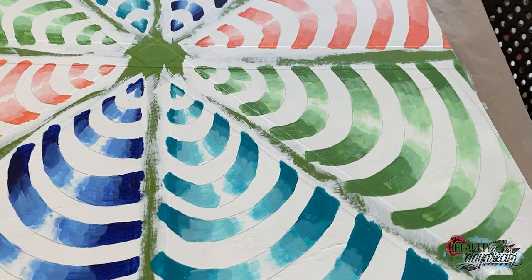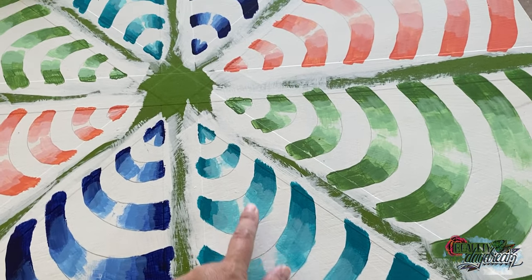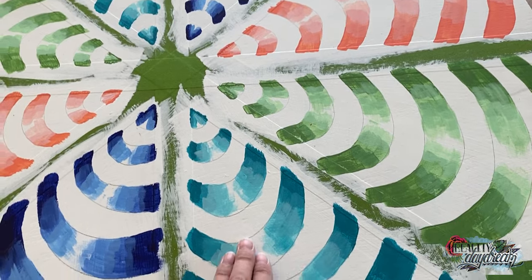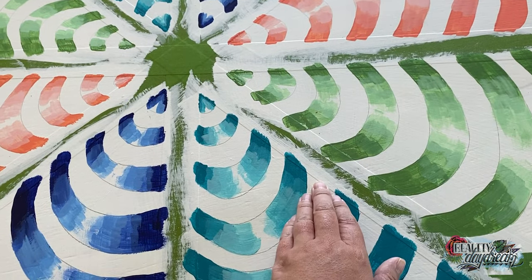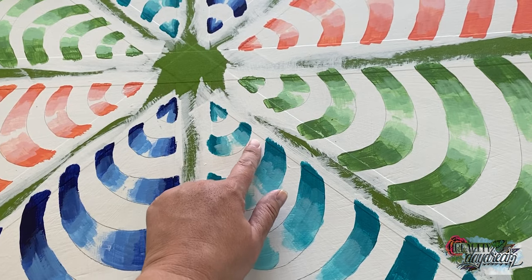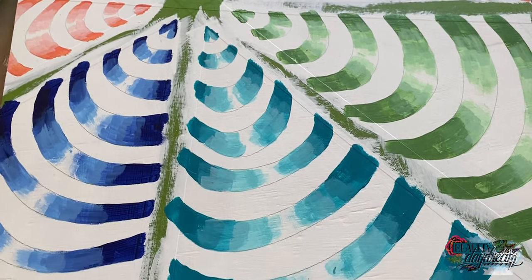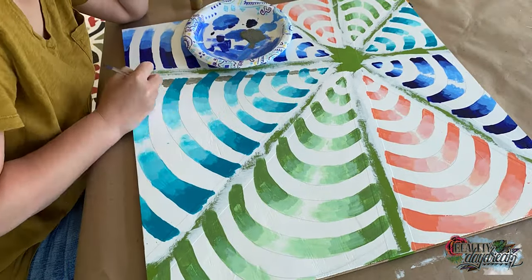To stop at this point, but I think these white stripes are going to need some dimension too to help it look like the whole thing is curving in. So I think I'm going to come in and add a little bit of color in these corners just to make the white look curvy.